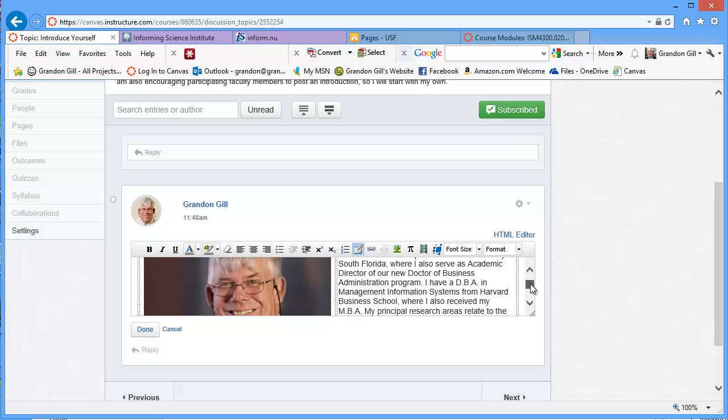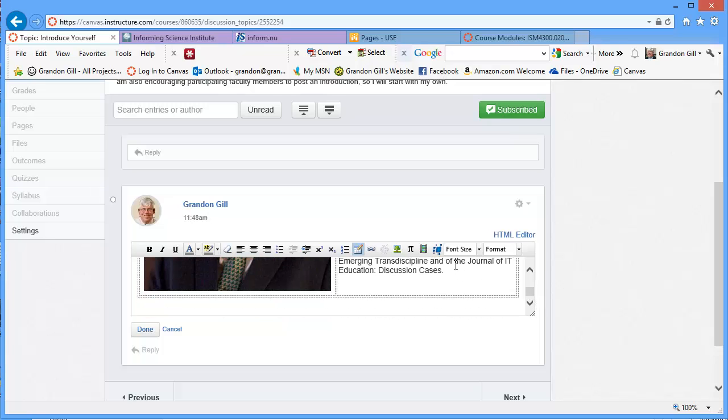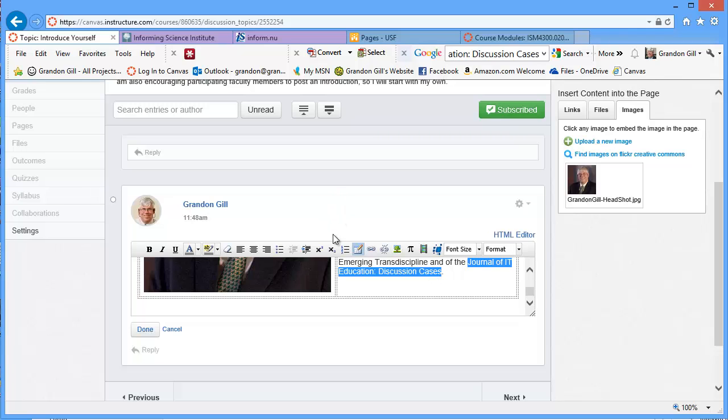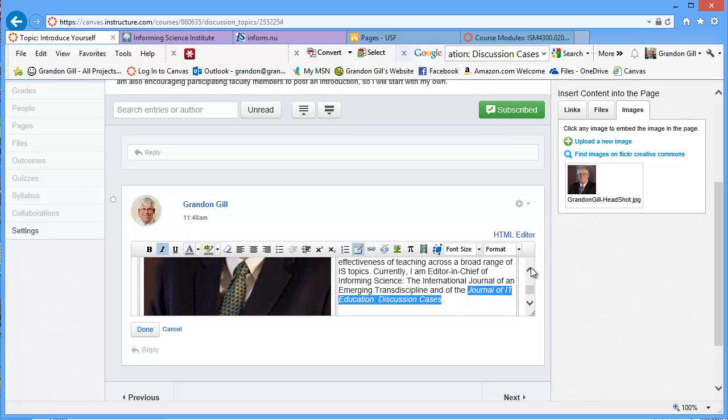And what I'll do here is just highlight those journals. So I highlighted Journal of IT Education discussion cases. I'll click I to make it italic. I will highlight Informing Science, the International Discipline of and Emerging Transdiscipline, another journal that I edit.